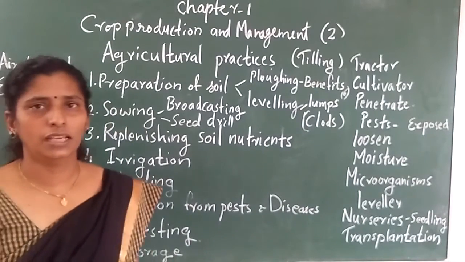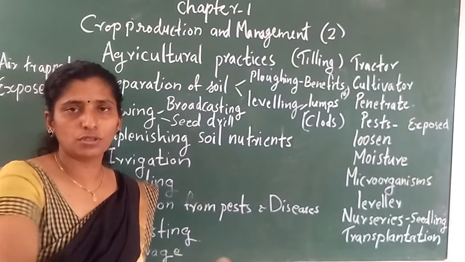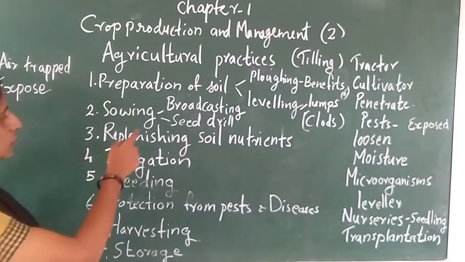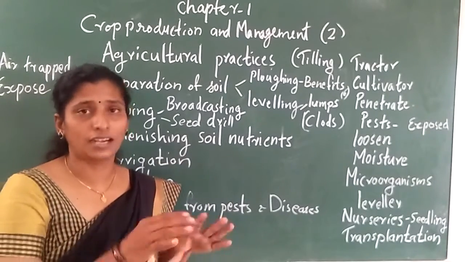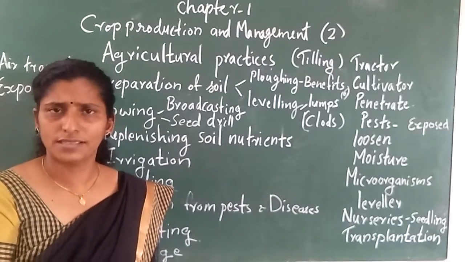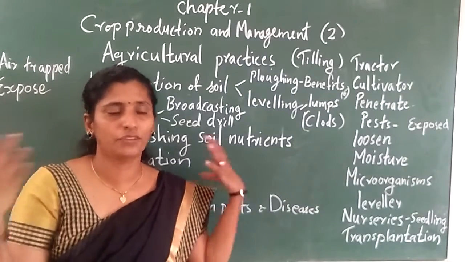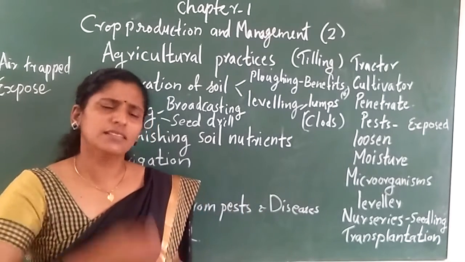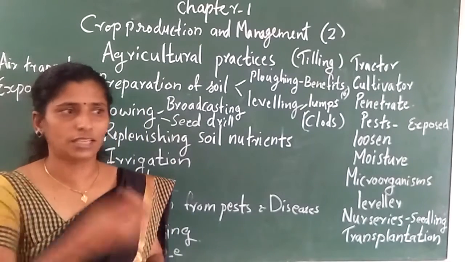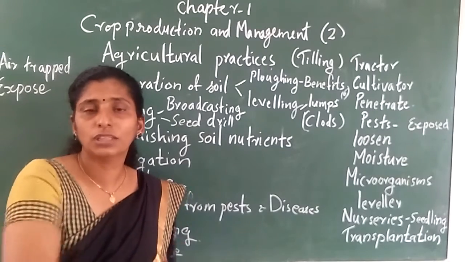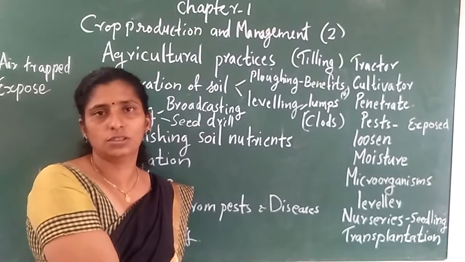And the next one is what? If I have selected the area for farming, next I want to do what? Sowing. I have to sow some seeds. And the next one, what is that? After sowing the seeds, I want to check whether the soil contains all the nutrients or not. Plants are also living things like us. We need food for growth and protection and everything. The same way, plants also need nutrients. As a seed, it won't get so many nutrients, so we want to give those nutrients.